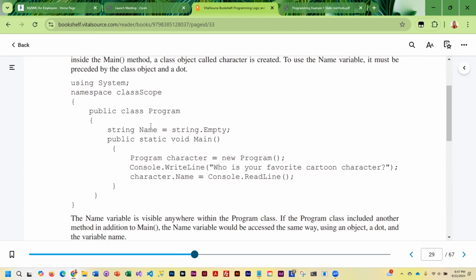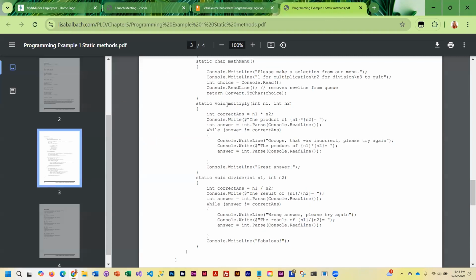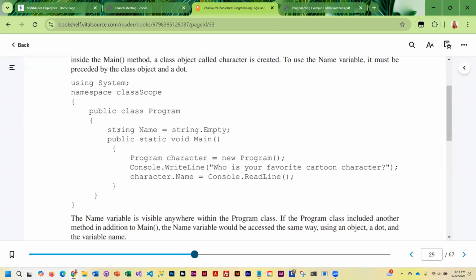And the key point here is that the name variable is visible anywhere inside the program class. So if the program class had additional methods below main, like some of the examples over here, any variable that is declared within the class, that's a class variable, those methods would also have access to it.